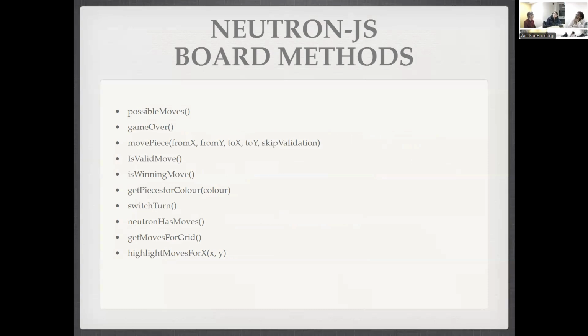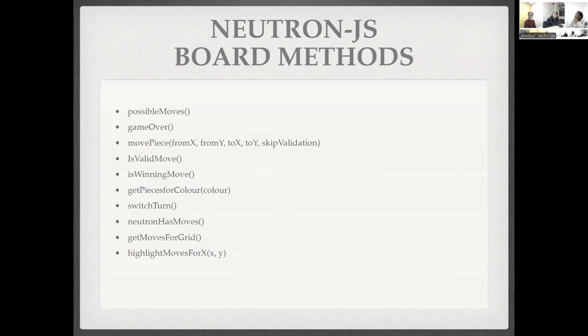We need to verify that a move is valid, because in Tic-Tac-Toe, any space that's open on the board is a valid move for either player. The moves here are not so simple, so we need to validate whether a move is allowed or not. We need to check whether a move is a winning move or not. That's actually part of our evaluation function. That's one of the ways that we cheat a little bit.